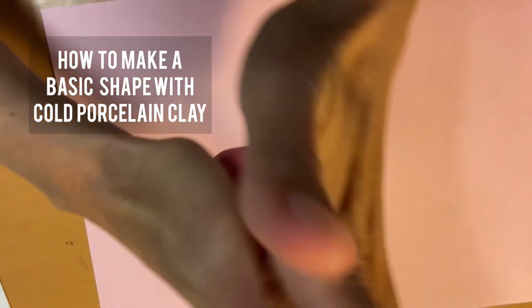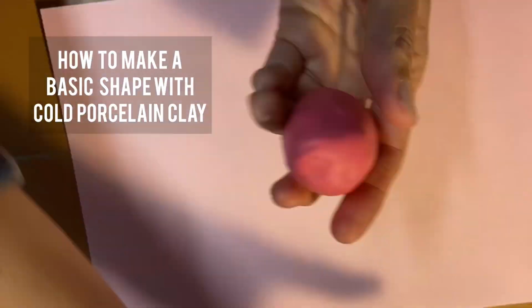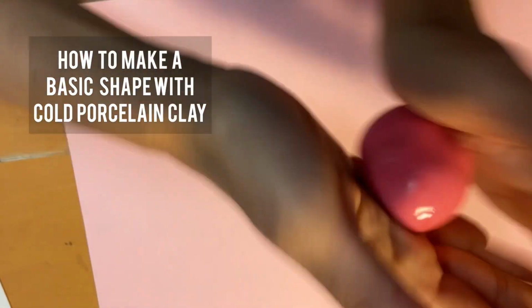And then you might still see little lines around. And the best way to make them go away is just to dab your finger on a little bit of water and rub on those areas. And that should make those lines disappear. So you roll until you get the final shape that you want.